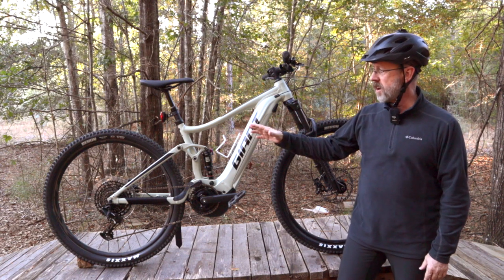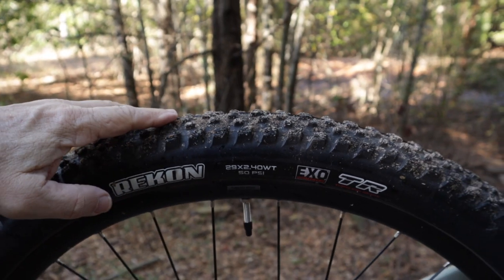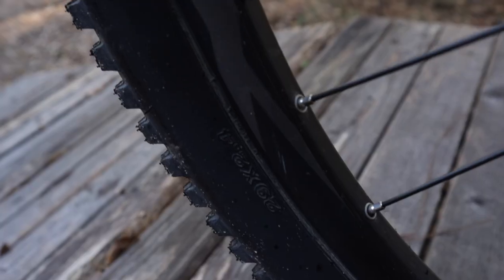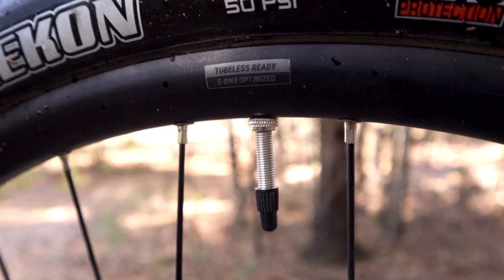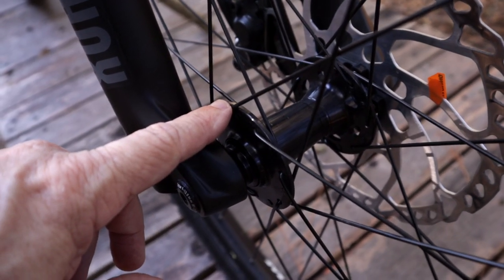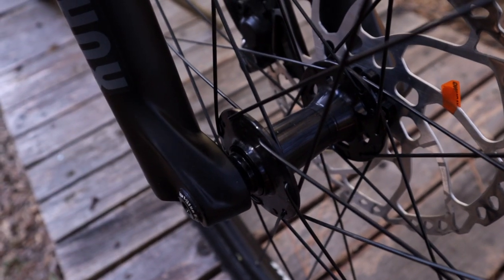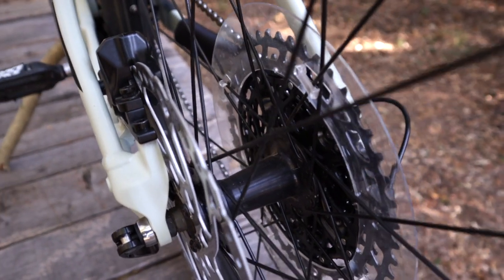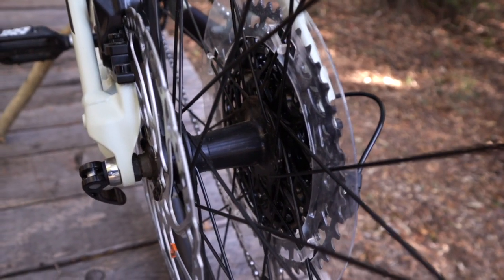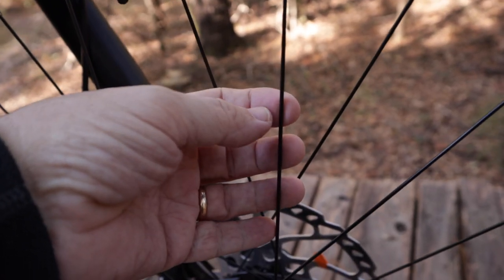Let's take a look at the tires and rims and hubs. This bike comes with Maxxis Recon 29 by 2.4 EXL tubeless ready tires mounted on Giant's XCT 25 millimeter rims that are tubeless ready and called e-bike optimized. Now these are based off of their Giant e-tracker sport hubs. And so in the front, you have a 110 millimeter boost hub with a 15 millimeter through axle. And in the rear, 141 millimeter hub with a quick release through axle. And these also have heavy duty stainless steel spokes, so the entire system is very rugged.